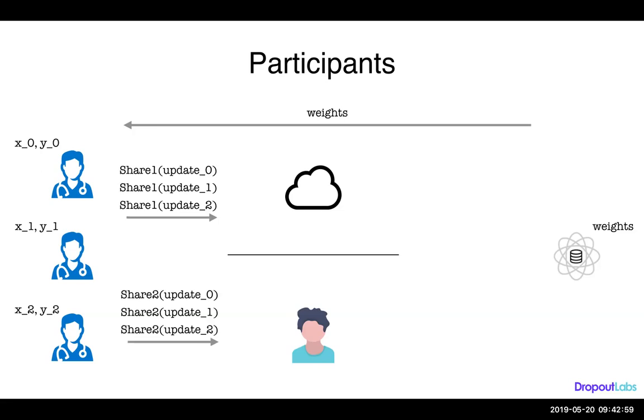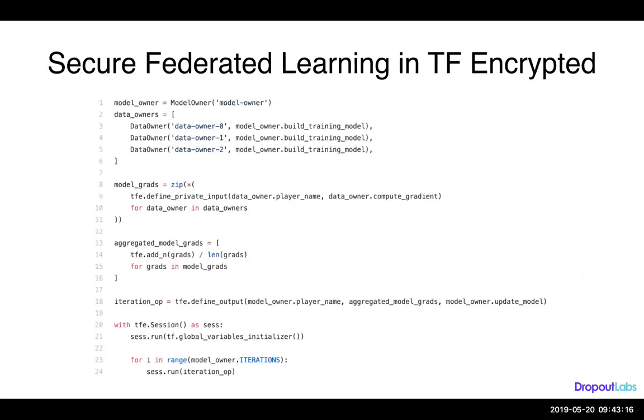So in other words, we can ask these three to share the model updates they have. We can compute some kind of aggregate of these updates and then only send a single aggregated update back to the model owner. This is a typical federated learning using secure aggregation setup. If you want to express that using TF Encrypted, it's also relatively straightforward. The first thing we do is we say we have some model owner, we have a data owner. We ask each data owner to build a training model on their own devices.